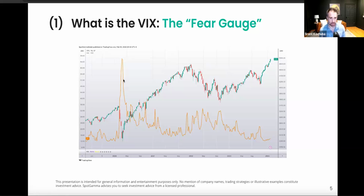Now the recent markets are breaking that paradigm just a little bit. You can see here the VIX is actually going up when the market's going up. It's the vol up, stock up paradigm that we've been dealing with recently. But generally the VIX is considered to be this fear gauge, because when the market goes down, volatility tends to increase. And then also there's the demand from people buying puts to hedge their portfolio, and that increases implied volatility, which increases the VIX. These are topics that we are going to dive into.